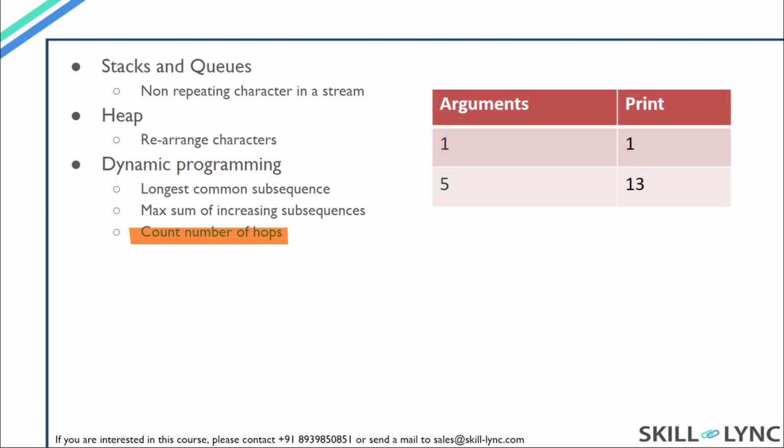The last project in this course tasks you with finding the number of hops that a frog can take while jumping from one level to another. If you have only one level, the frog can take only one hop. If you have 5 levels, the frog can jump from 1 to 2 to 4 to 3 and at the end reach the top level. Similarly, there are other ways to find the number of hops. Your objective is to use dynamic programming to find out the correct number.